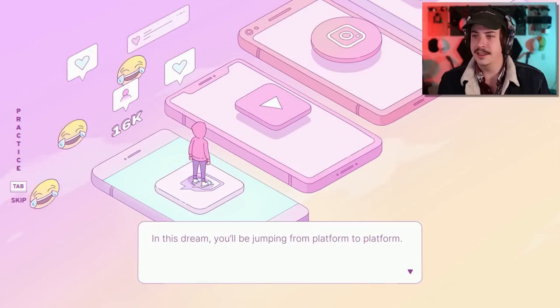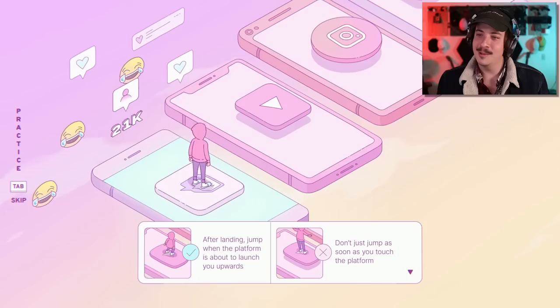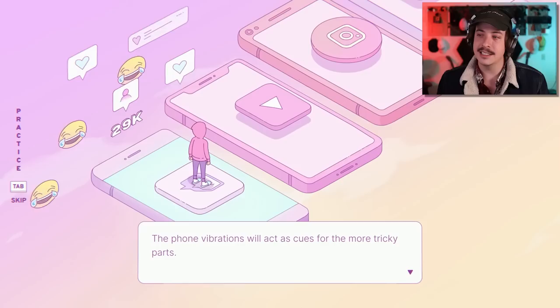In this dream, you'll be jumping from platform to platform. After landing, jump when the platform is about to launch you upwards. Don't jump as soon as you touch the platform. The phone vibrations will act as cues for the more tricky parts.